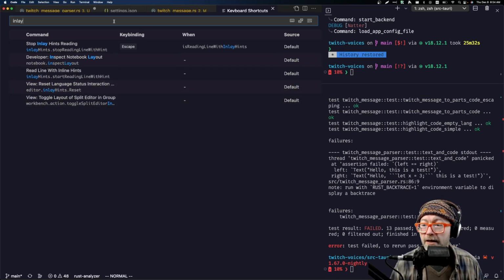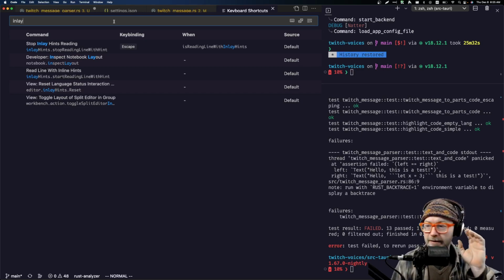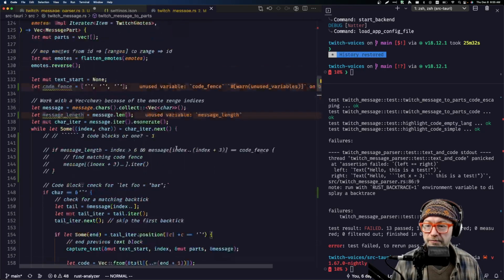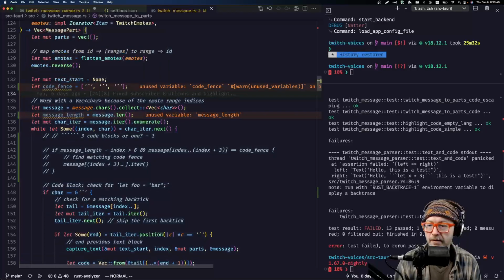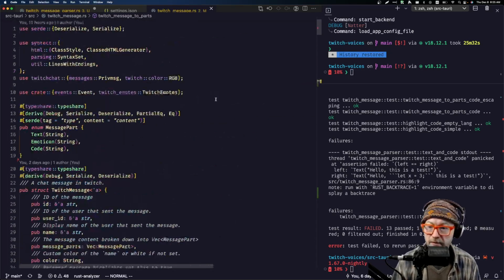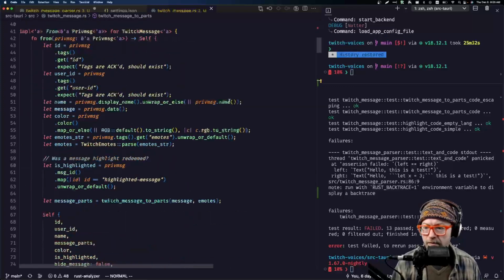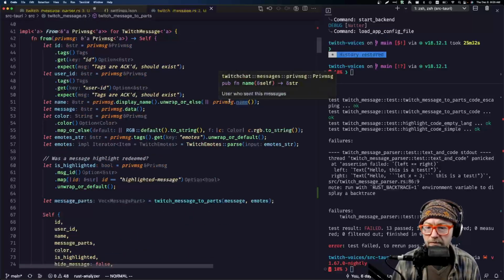See what happens. So I'm looking for key combos to have inlay hints appear. What's this? What's going on there? Okay.